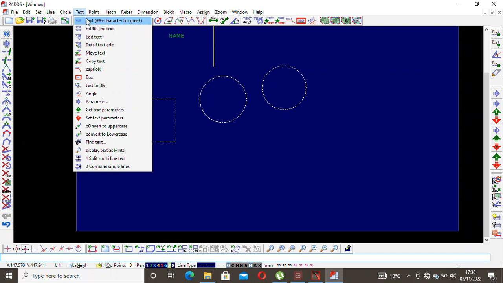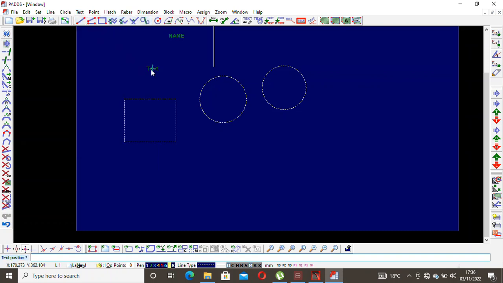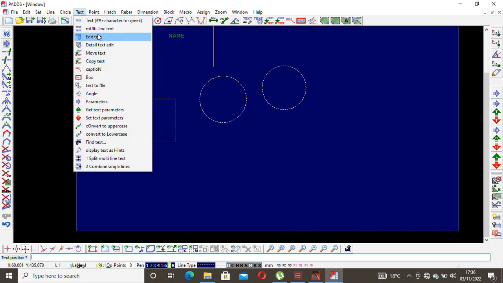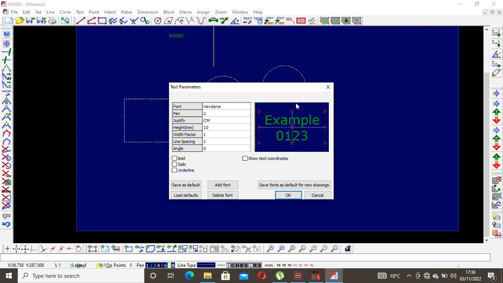Text is when you want to name or write a word. You come here to text. But first, before you go to text, you have to ensure that the parameters are set in order, because if you want to name your drawing in vertical direction or center direction, you have to come to parameters. So come to parameters. If you want your drawing to be named in vertical, you come here to angle. Obviously here we have the pen size and all those, the height of that word that you want to write. Let's say my height is 5, like that. The angle, let's say we want to name it in vertical direction. You click there, automatically you see it will change there.